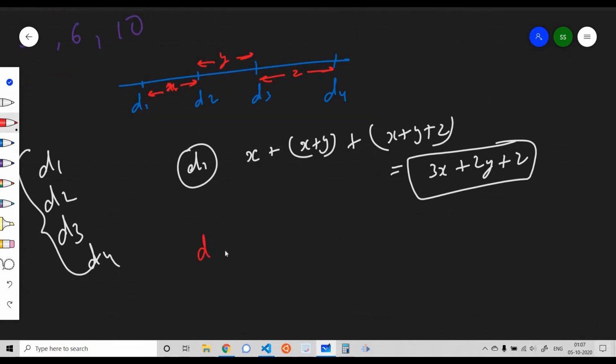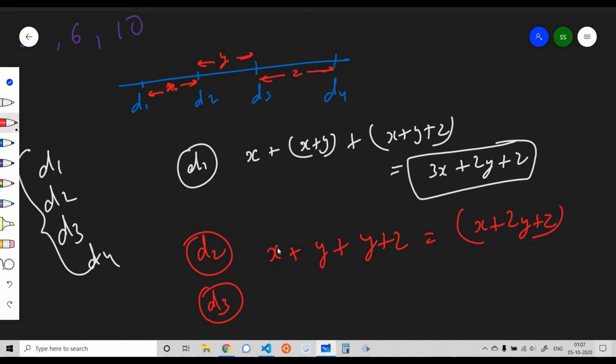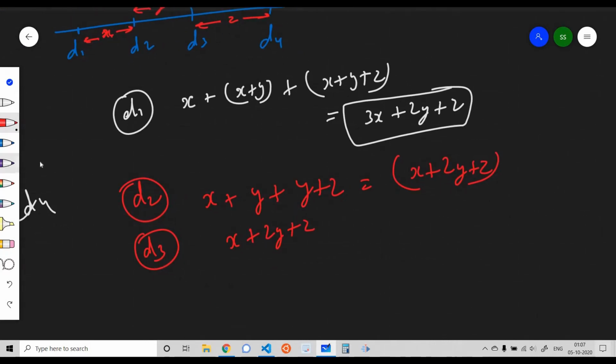Similarly, to make all the elements equal to d2, we need x plus y plus z, which is equal to x plus 2y plus z. Similarly, to get d3 as the common value, it would be x plus 2y plus z if you work out the equation.